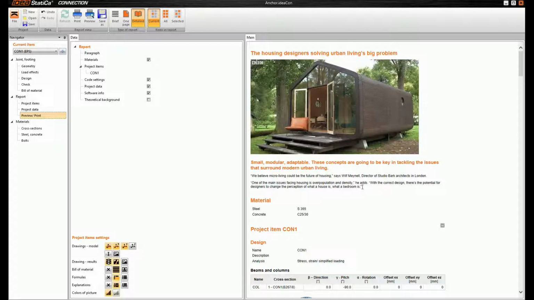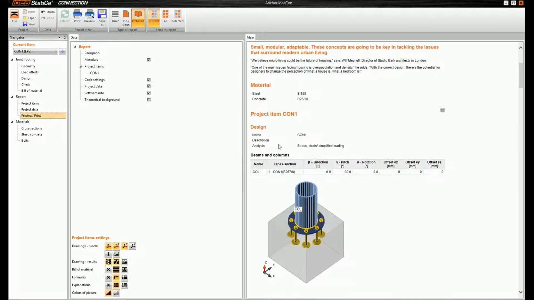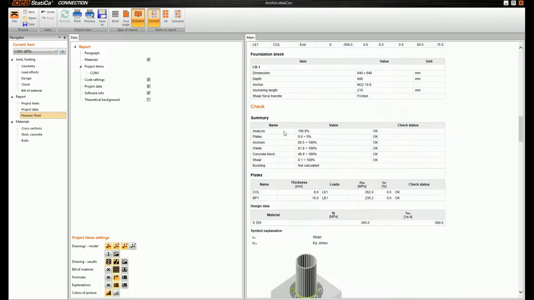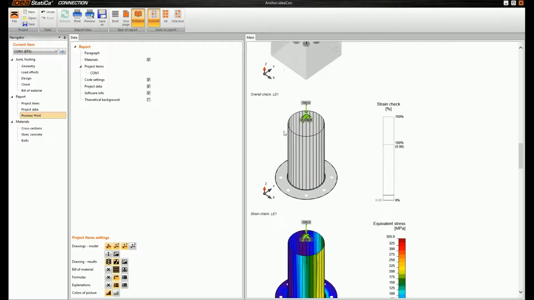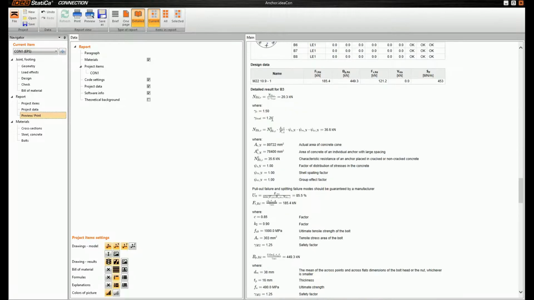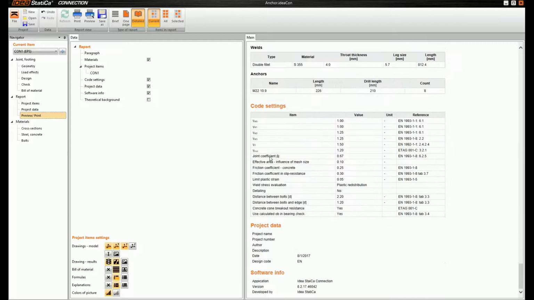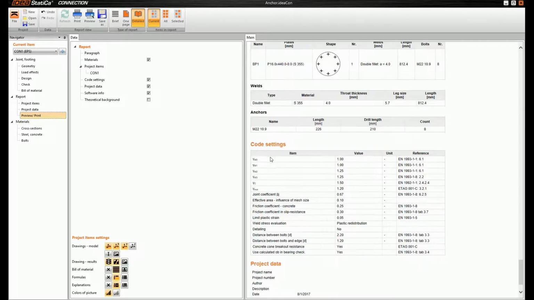So now we have prepared our document with user text, user input, our new styles, which are really nice, clean, without any problems. Here are the values and formulas in the report, and basically that's it.